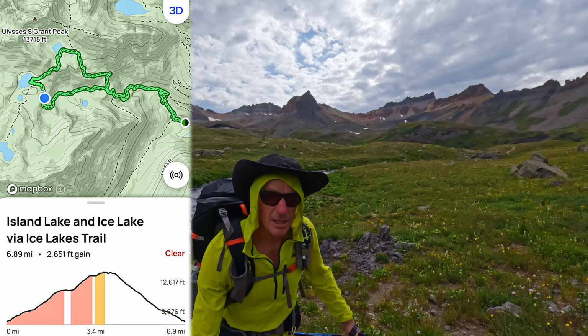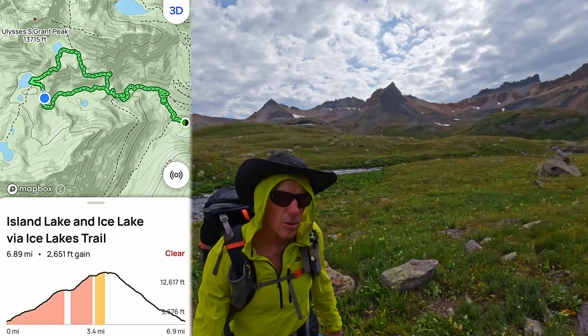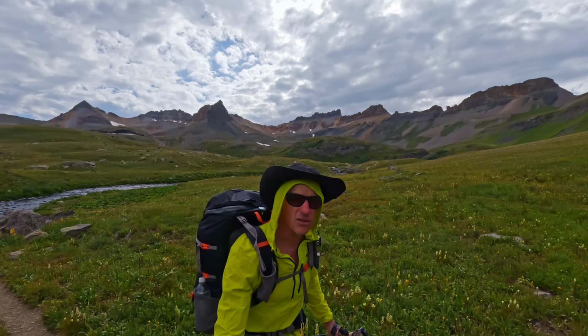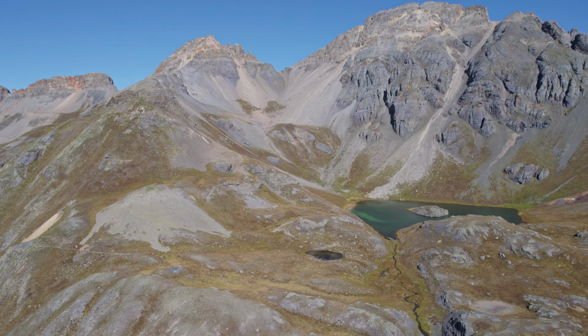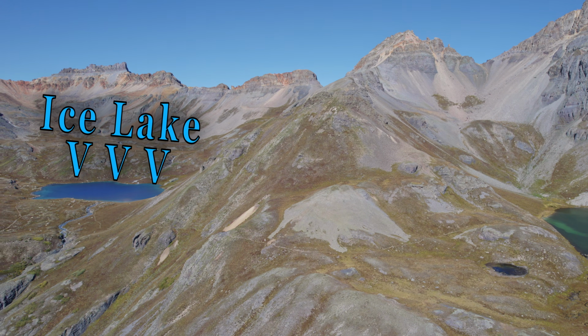And Ulysses Grant is a beautiful peak, and it is class 4, so it'll be a little more exciting, but I don't think it'll be too tough. I heard the Crooks is fairly isolated, so not really too concerned about that. I just think it'll be splendid though. Island Lake is beautiful and we'll have great views of that. Although Ice Lake Basin is beautiful too.